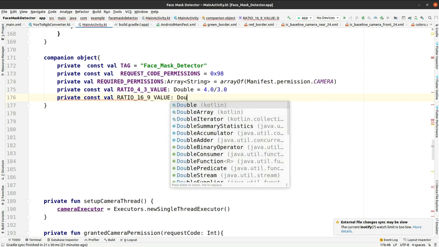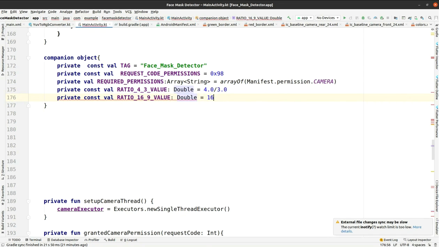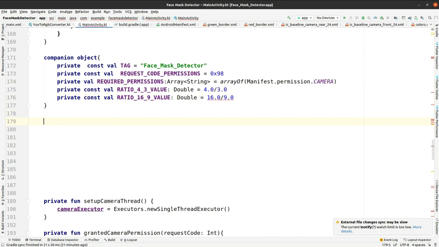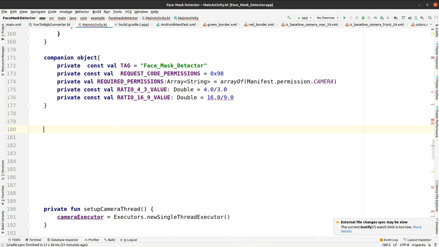Okay, so this companion object is completed, but let me see what is left out or what I'm going to do next within this project.